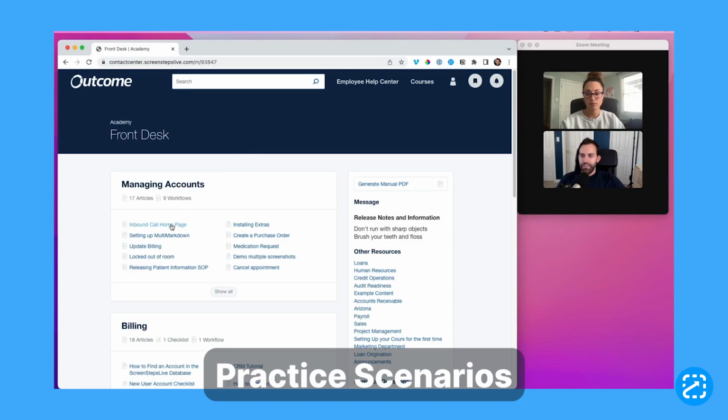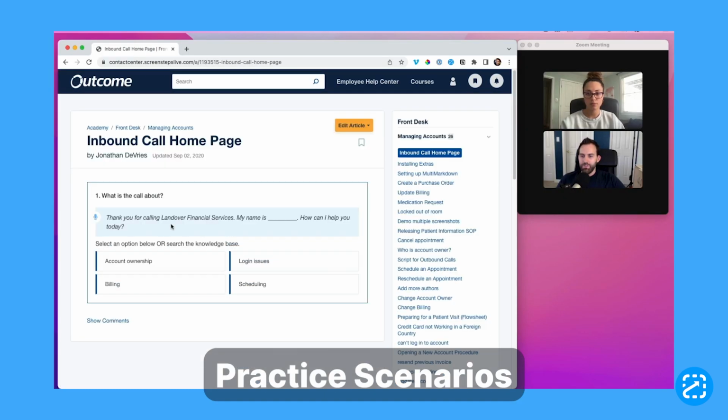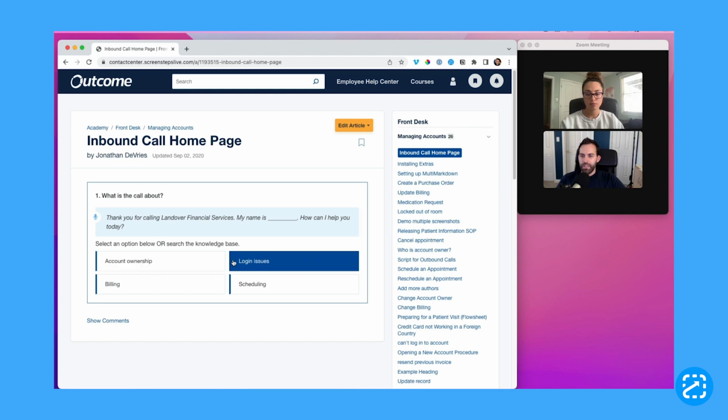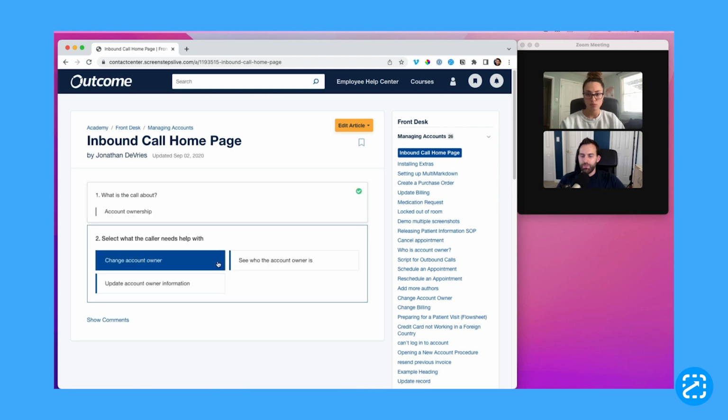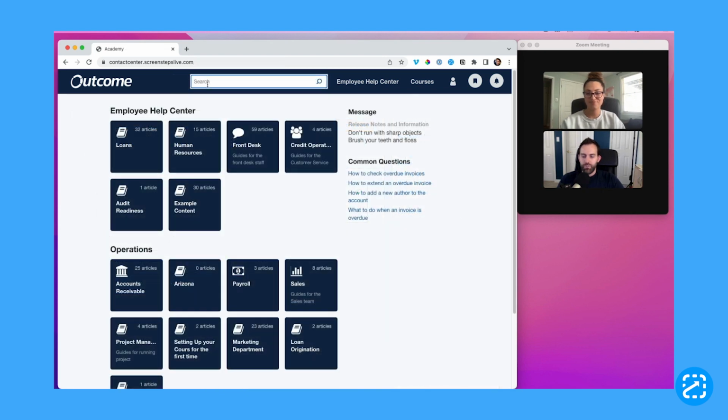And once employees have a basic understanding of the topic, the second thing we do is we have them practice realistic scenarios related to the topic they just learned about. And then they find the appropriate guide and follow the steps. When you go about training in this way, learners get hands-on experience. They aren't overwhelmed by all this information, and they learn how to independently do their work.